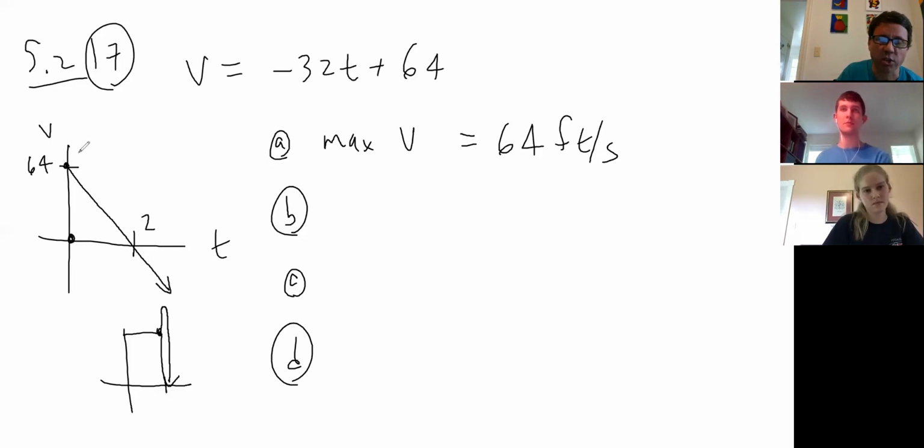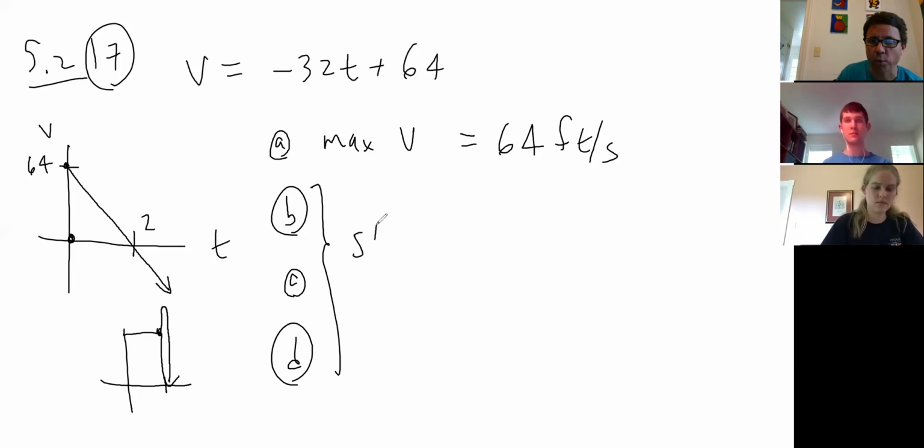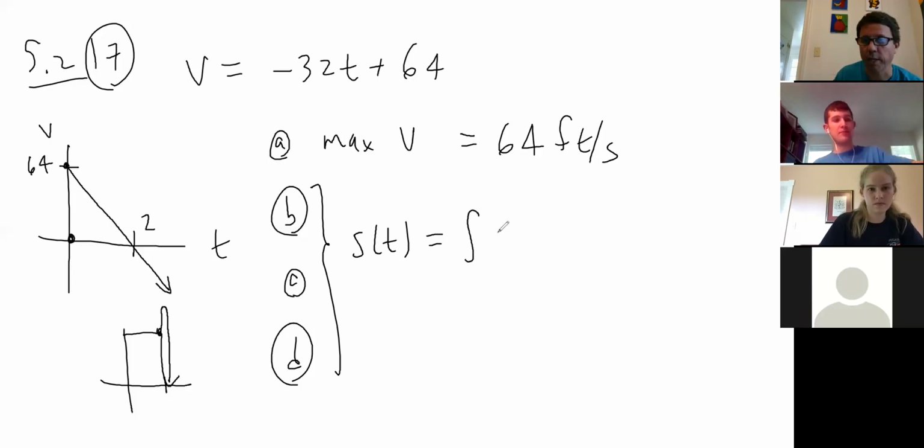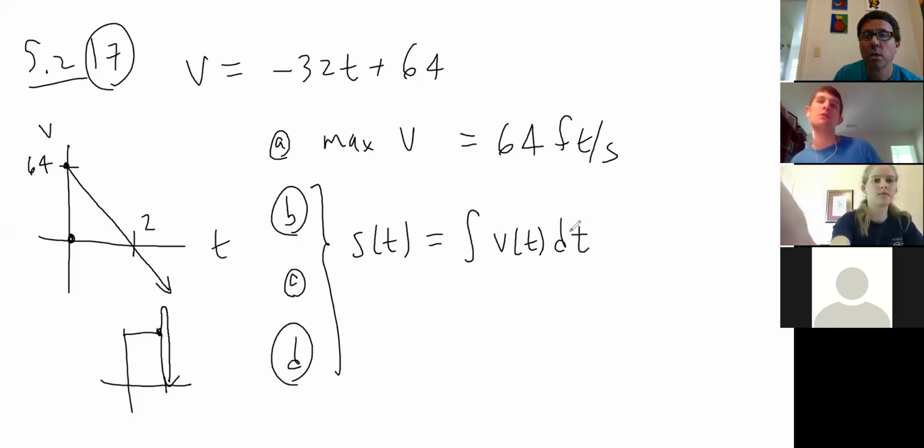Max velocity, we just look for the highest point. But I think for these others, we are going to want to know what the graph for position is. So we do have to go back and see calc. Sure. Yeah, because after you find the time, then you can plug that into your position graph and find the maximum height. I think that's what I did.